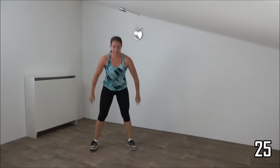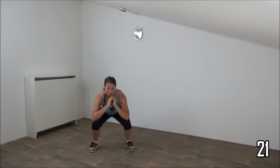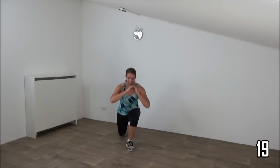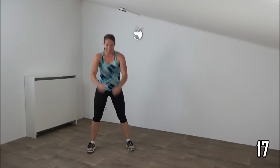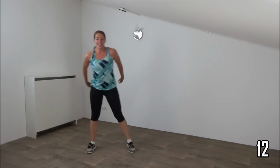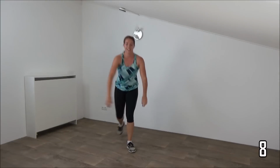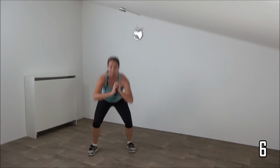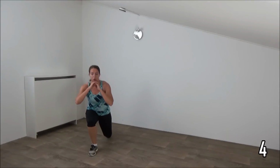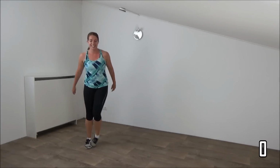It's a kind of rest between the cardio. Just keep going. Down and deep. Squeeze your glutes. You're almost there. Lunge and we'll do one more squat. And active rest.